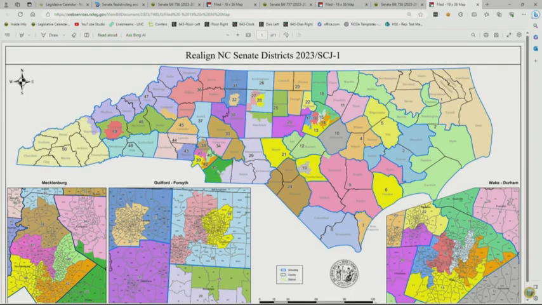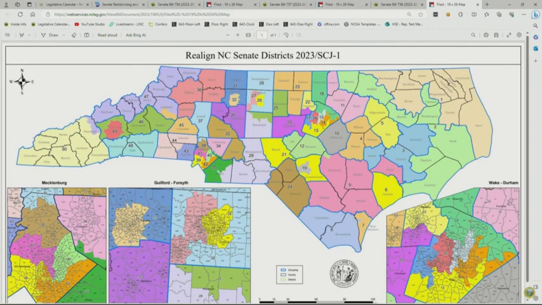Senate District 10 is unchanged from the previous map and is created by the base county grouping map, Johnson County. The incumbent is Senator Sari from Johnson. Senate District 11 is unchanged from the previous map and is created by the base county grouping map, Vance, Franklin, and Nash counties. The incumbent in Senate District 11 is Senator Barnes from Nash County.